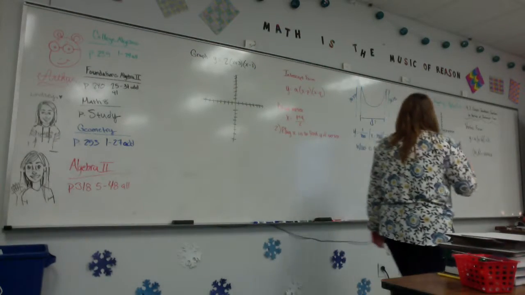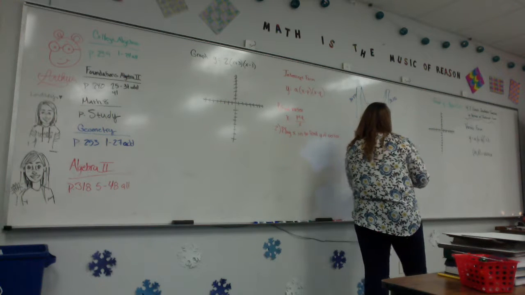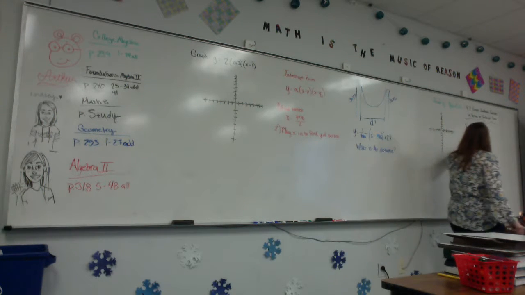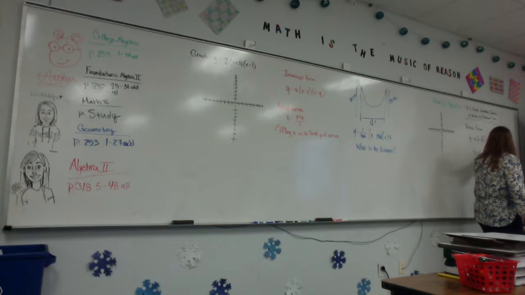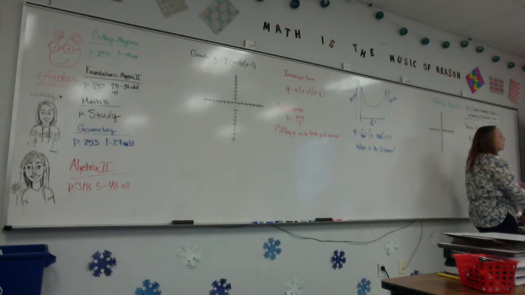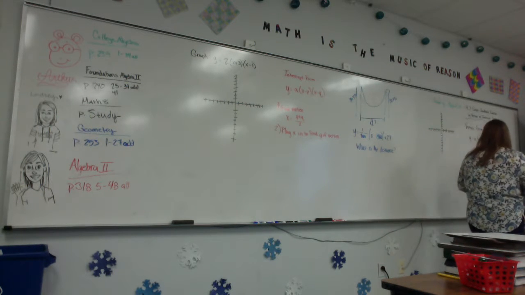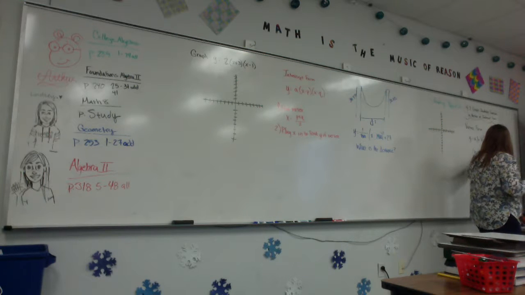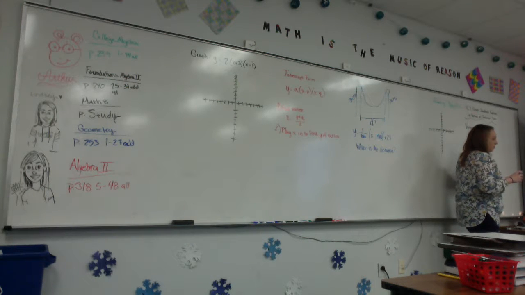4.2, graphing quadratic functions in vertex or intercept form. So when you have vertex form, you have y equals a times x minus h squared plus k. So anytime you see this squared, I know it's in vertex form. That's my key, okay? This equals vertex form. Your vertex is (h, k). So whatever this sign is, it's opposite of that, but your k stays the same. So (h, k).